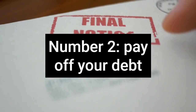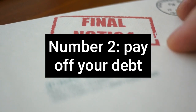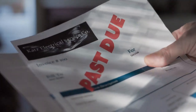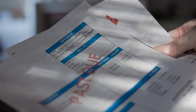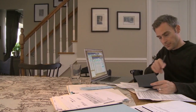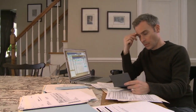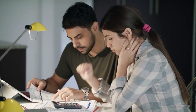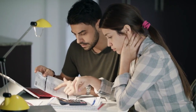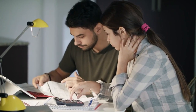Number 2: Pay off your debt. To increase your chance of getting a perfect credit score, you need to pay off your debt. Those outstanding loans, overdrafts and credit cards will continue to drag your score down for as long as they're around. Having them hanging around is costing you extra in interest and also makes it harder to prioritize your payments. Review the debts listed on your free credit report and start a plan of action to pay them off. One way to attack the debt is to pay down the one with the highest interest rate as fast as possible.